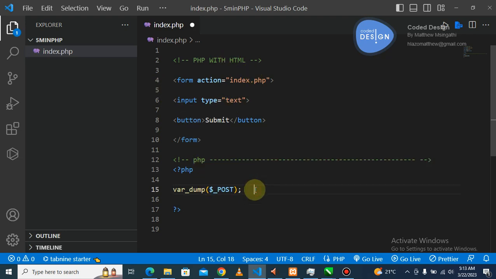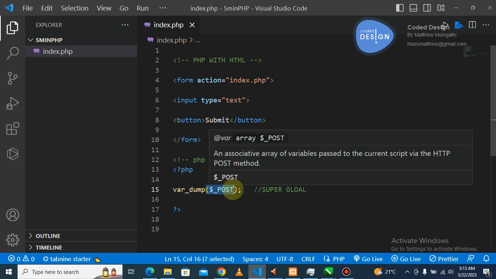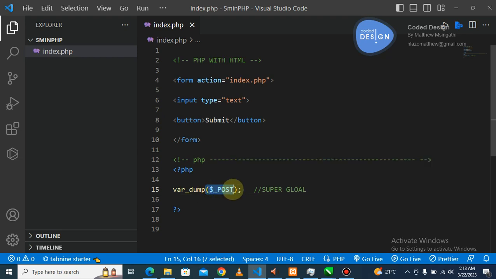The only thing I'm going to tell you so far is that it's a super global. It's a variable that is available in the entire application. What it does, you will see now. It's a variable that is always available. What it does, I will show you.